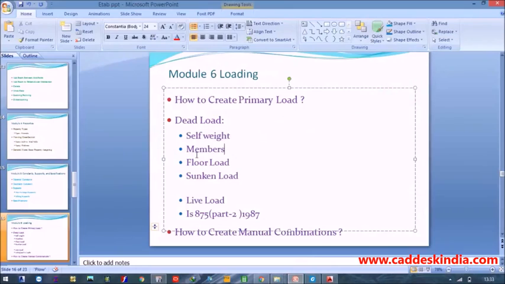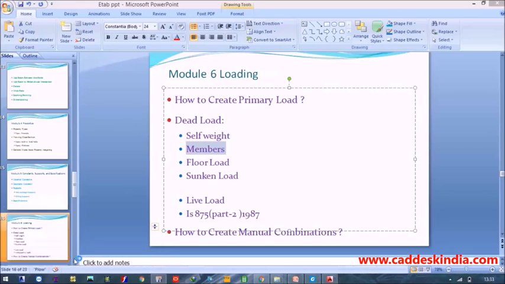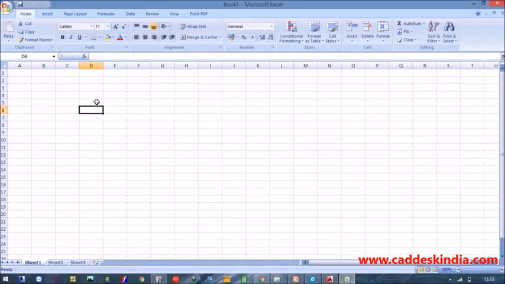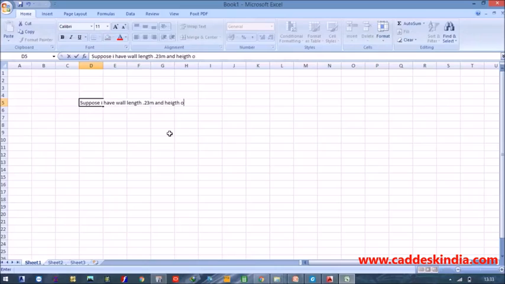Now the second load is the member load. Member load means, suppose I have a wall length, width 0.23 meter and height is 3 meter.